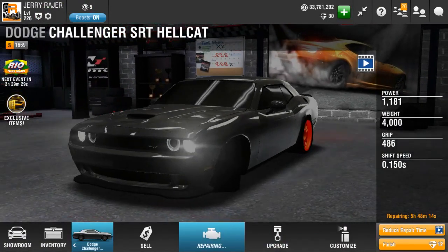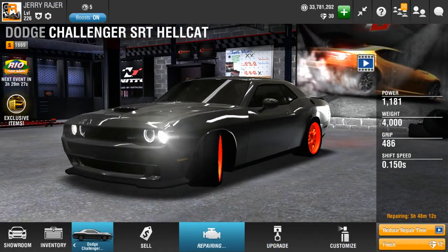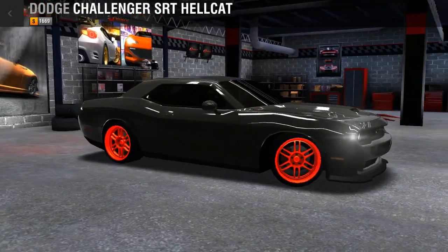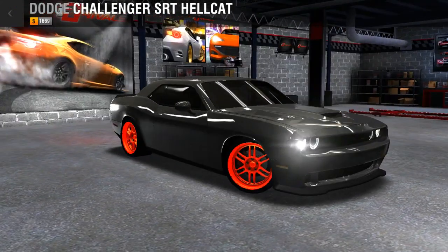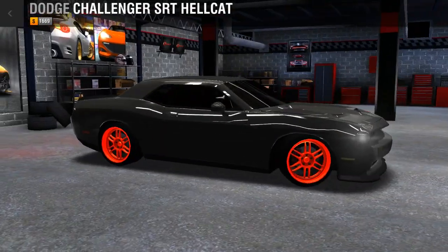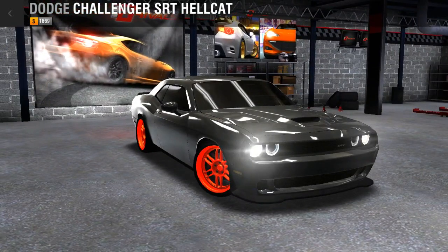So then we have the second proper build-up car, and it was the Hellcat. I know that this was a pain in the ass, because at the time crate items were just released, and actually crates were released as a whole. So I was like, what kind of combo should I put on it? I want some orange rims, and I was originally going for the RE30s that were the same color as these ones, but I couldn't find them anywhere. So I was like, Savix, do you have any rims for sale? And he was like, yes. And then I saw these, and I just knew that I had to get them, and I did.